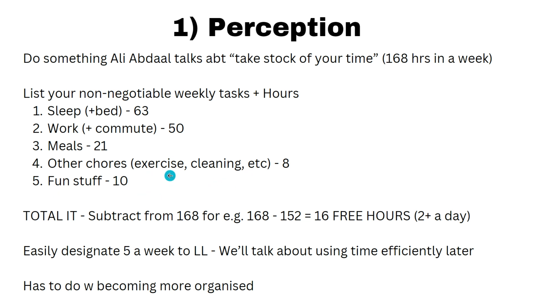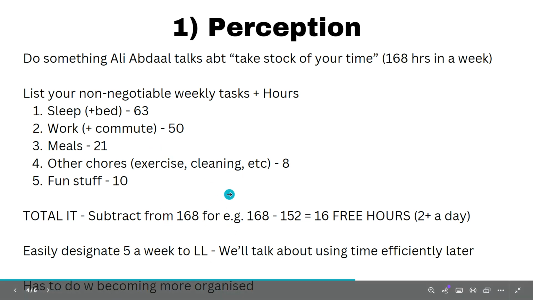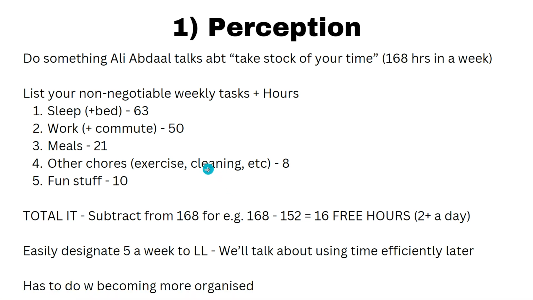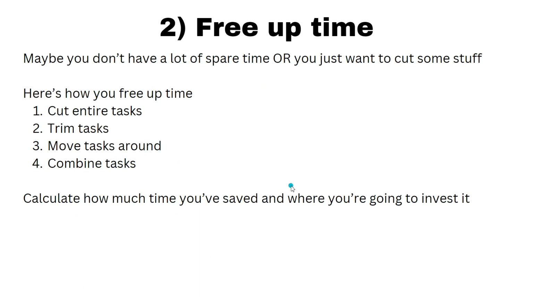maybe, I'm trying to think of a random example that is not going to be detrimental to anyone's life. Maybe we, for example, vacuum the house twice. I don't know. I'm just going to give an example. I don't care if it's not realistic. You can just kind of figure out what you could cut in your own life. Maybe we vacuum the house twice a week. Maybe we can go down to 3 times a fortnight or something like that. That would be an example of cutting.